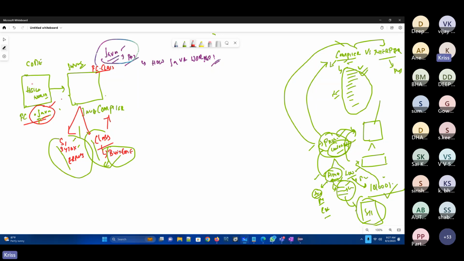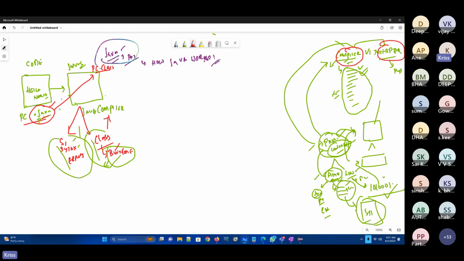So now the hello world Java program, this particular fc.java file, has been converted into the fc.class file. And the content of this one is bytecode. I'll practically show what this bytecode is later. I don't want to deviate from the topic. So this is the responsibility of a compiler.